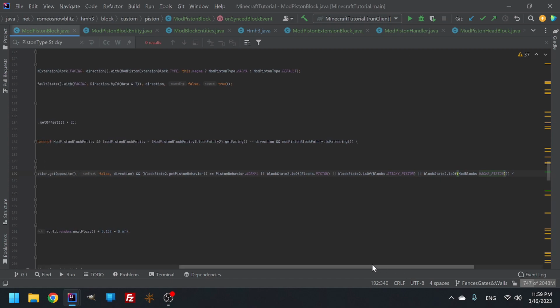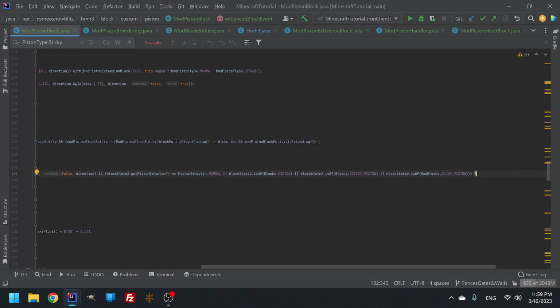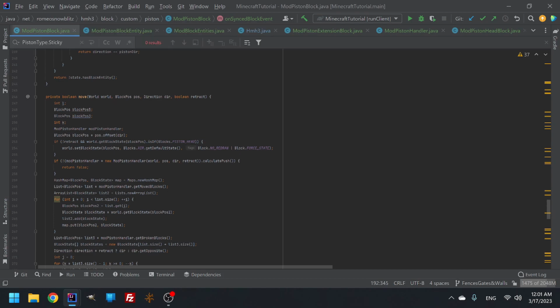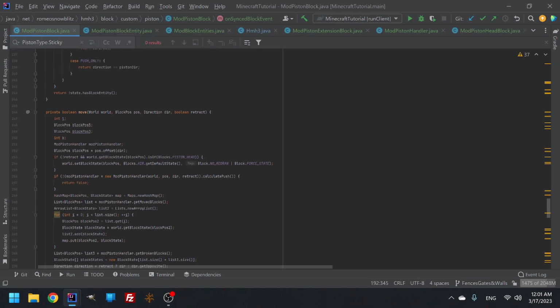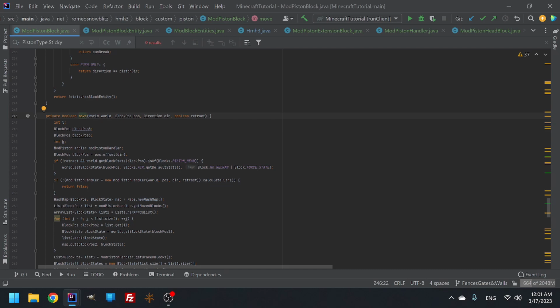If there are any other things, I'm going to keep looking through them. So let's try and go over anything I may have missed, or any other notes, and then we're going to reload the world after we get through those. I should have also mentioned, I'm still talking about the mod piston block. Another thing, in our move, when it is talking about retract, world.get block state is of, this is going to be mod blocks, and then this is going to be the mod piston head. That is something that I had missed.